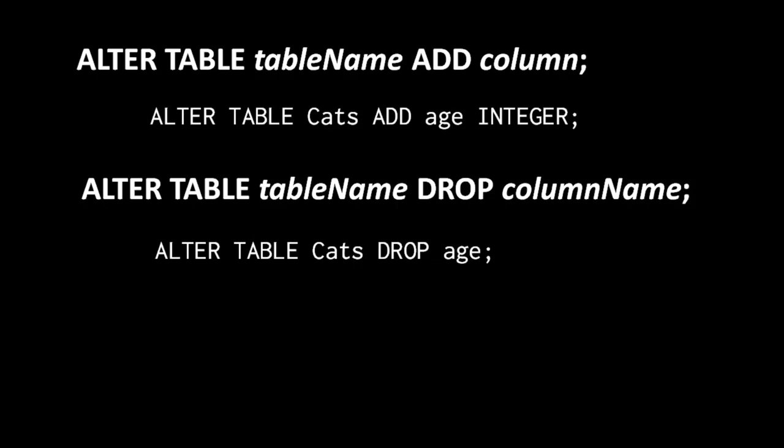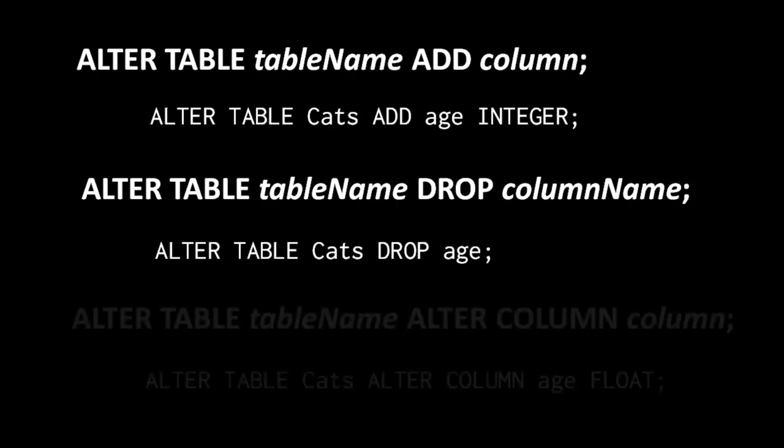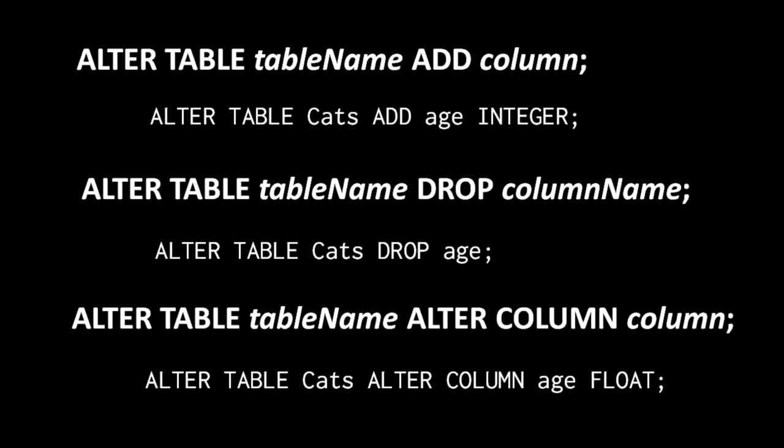And finally, we can actually change the data type of an existing column by writing alter table, table name, alter column, and then the name of the column followed by the new data type. And understand that in most databases, when you modify a column like this, change its data type, you actually wipe all the existing data in that column. So it's effectively like you really just deleted the column and then added in the new column with the new data type.